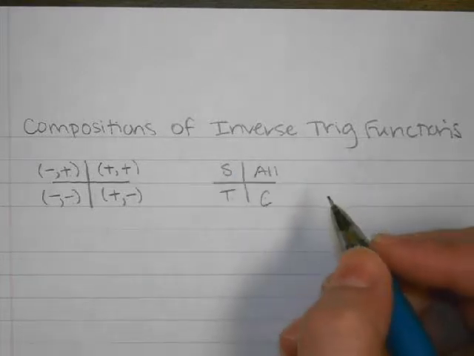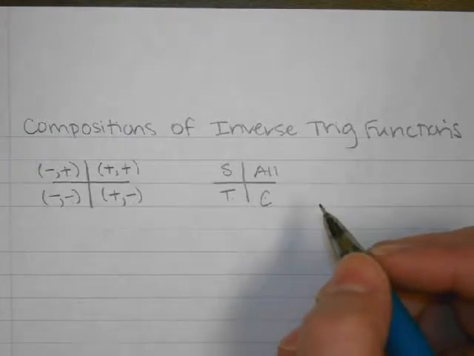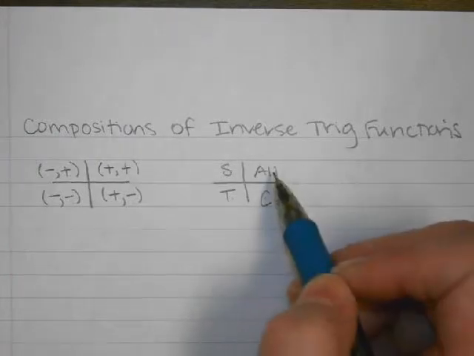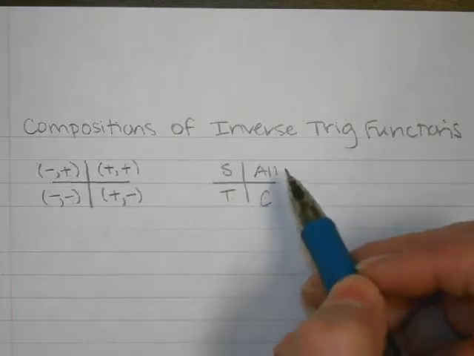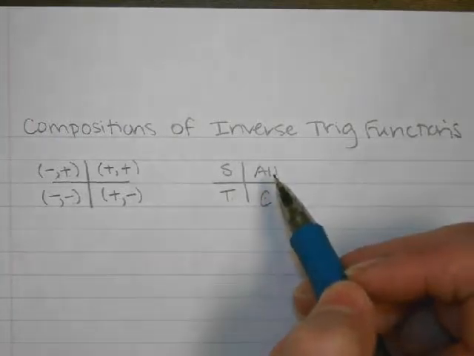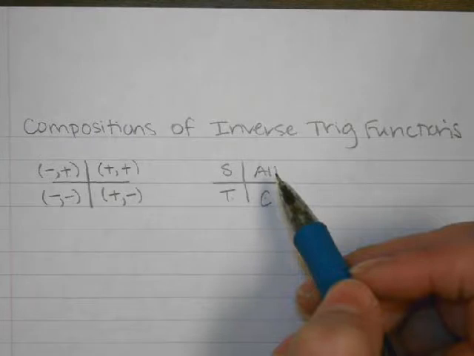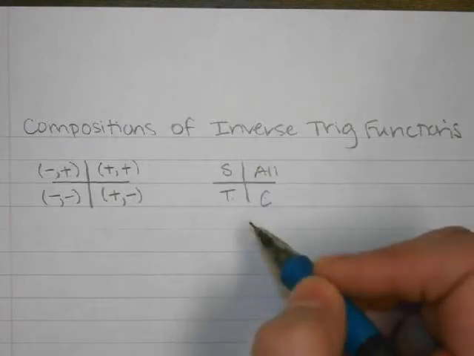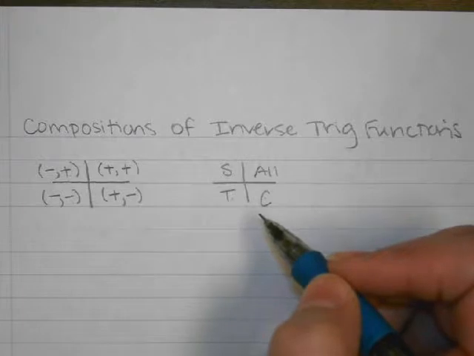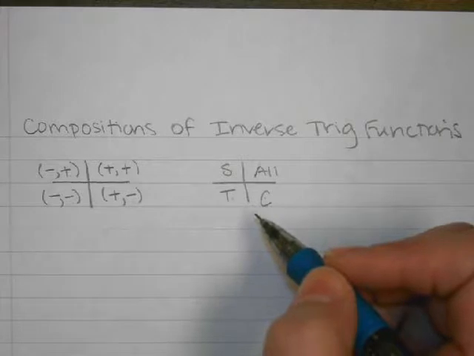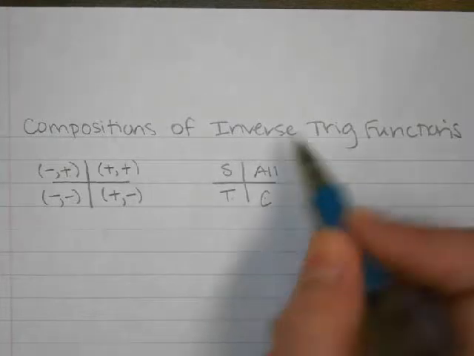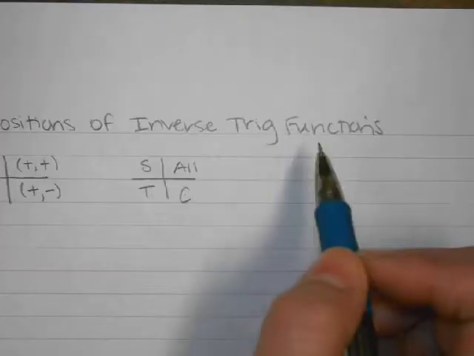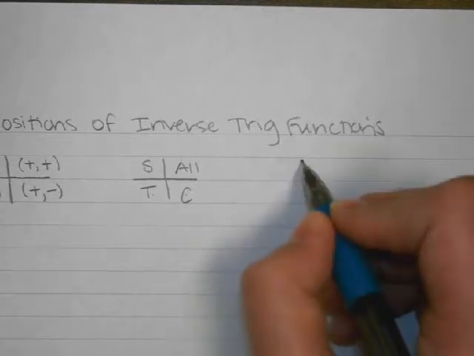So if we're going through and we're trying to evaluate a composition of inverse trig functions, it's important to look at the information in the correct quadrant. So in the past, you probably stayed focused on values of inverse trig functions that showed up in the unit circle, and then you just made sure to look at the correct quadrants in the unit circle to find your answers. Now we're going to be looking at values that are not in the unit circle, and so that means that we have to draw a triangle in the correct quadrant.